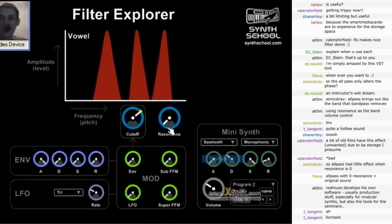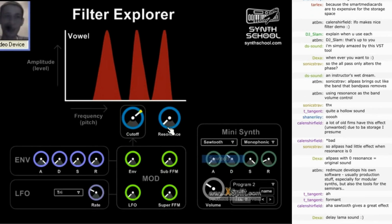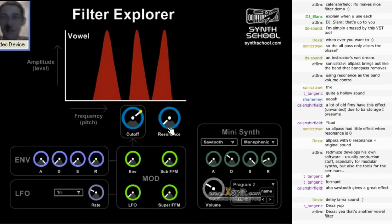Yes, that's a formant filter, a vowel filter, and it creates a speaking-like sound, or a vocal type of sound, and it's done by taking three bandpass filters and locating them in special locations. We usually just record a person speaking, and then we analyze the sound and see at which syllable which frequency was louder and which frequency was lower. And then we can recreate this by using three bandpass filters. And here you have the result. That's a vocal filter.